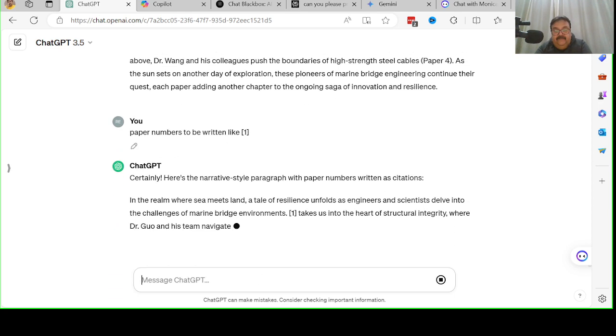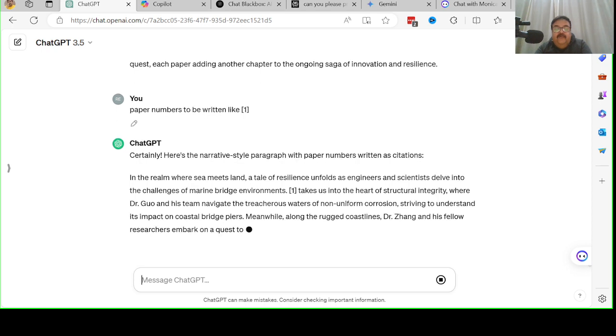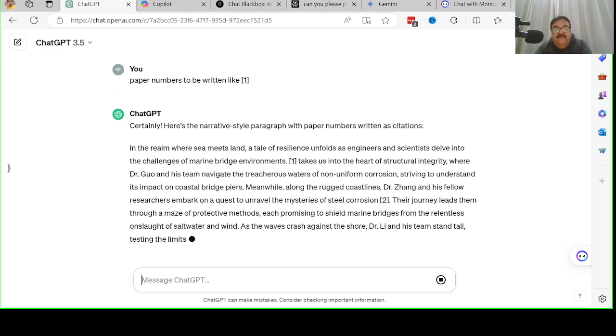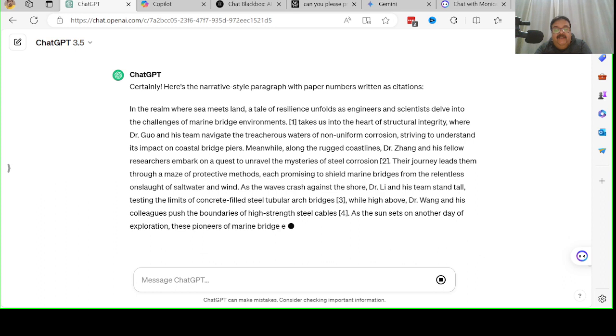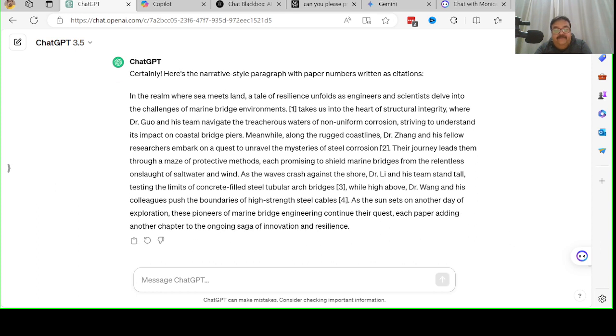See, the poor chap working again, giving me what I want, and it has given me. See, citations we already have, so you just put it. Why I have given from 1, so that I know next time I put 5 more citations, and then I'll ask it to give me some review on that, and it will give me something like this.